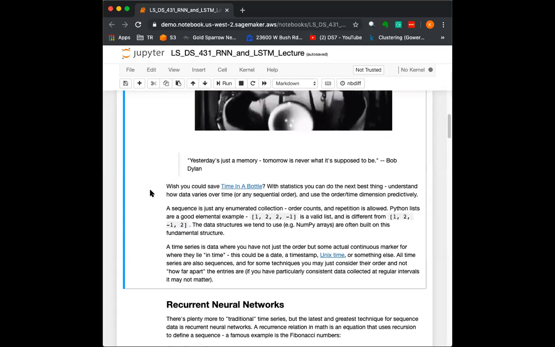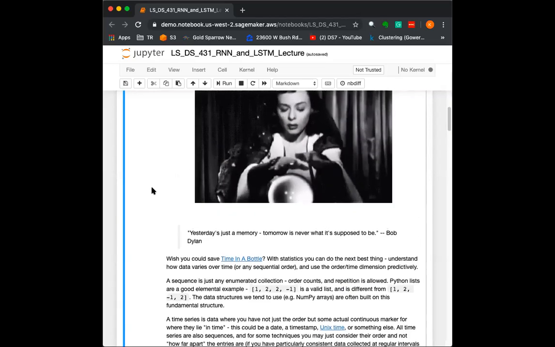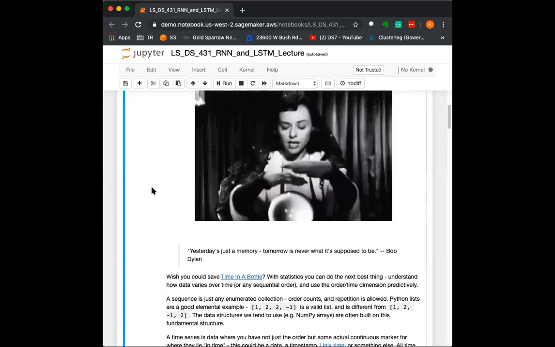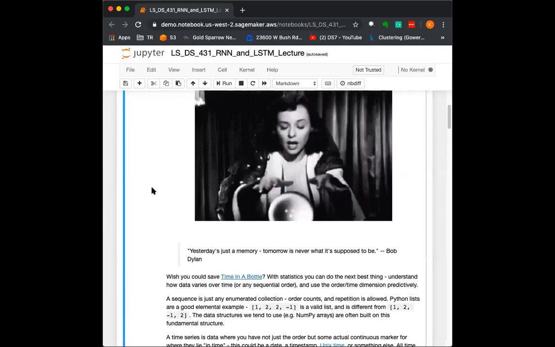Okay, so at the heart of it, recurrent neural networks are appropriate for what's known as sequential data. So there's only 8 of us in the cohort tonight, so just unmute yourselves. What comes to mind when you think of sequential data? There's time series. What other types of data or problems might have sequential data?